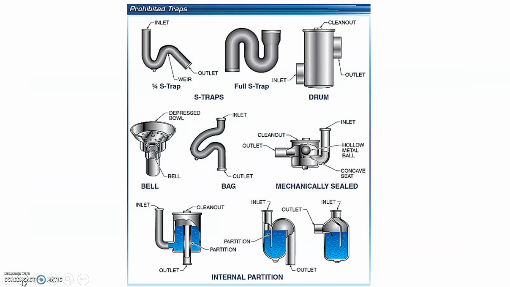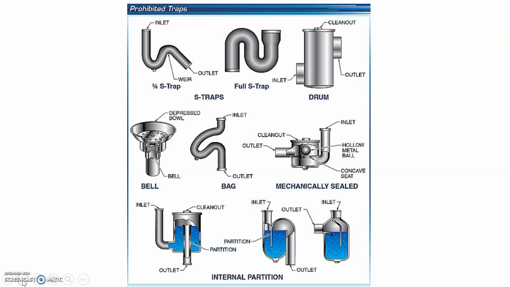On this slide here, you'll see there's a variety of traps, and all these traps are actually prohibited by code. There are a number of reasons why: either not being able to create a seal, not being self-cleaning, or a combination of both. Just to give you an example, the S-trap, because of the way it's put together as an S, can actually self-siphon the trap seal out and never maintain a trap seal. Hence it's against code. Otherwise, you would always smell the gases from the sewer coming up through that fixture that had the S-trap.